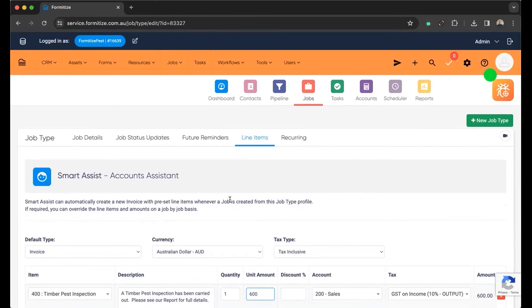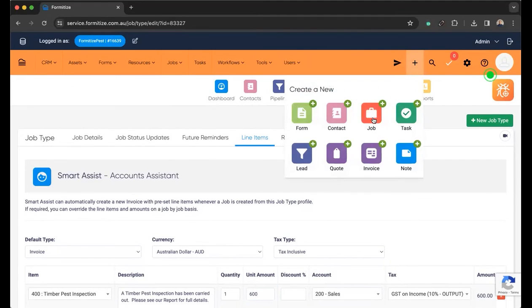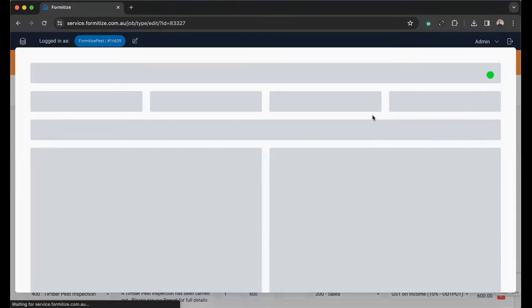What we might do now is we might actually jump into creating a job, and I'll show you the different things that we've just seen happening live while actually creating the job. So what we'll do is we're just going to go up to the little plus button in the top right-hand corner here and create the job this way. But you can see from that menu, there's lots of different quick actions that you've got, and you can quickly create a quote or an invoice or a contact from wherever you are on the web portal. But we'll create the job from here.